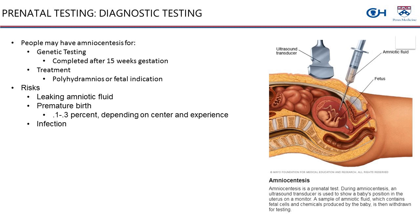And this is a procedure in which a doctor would remove amniotic fluid, usually 1 or 2 teaspoons, from the amniotic fluid cavity to test baby's DNA. And that amniotic fluid is rich with different types of prenatal DNA. And it's one of our only ways to really access baby's genetic information before baby is born. You can do this as a form of just genetic testing. So if we saw any of these features, this would be an option.